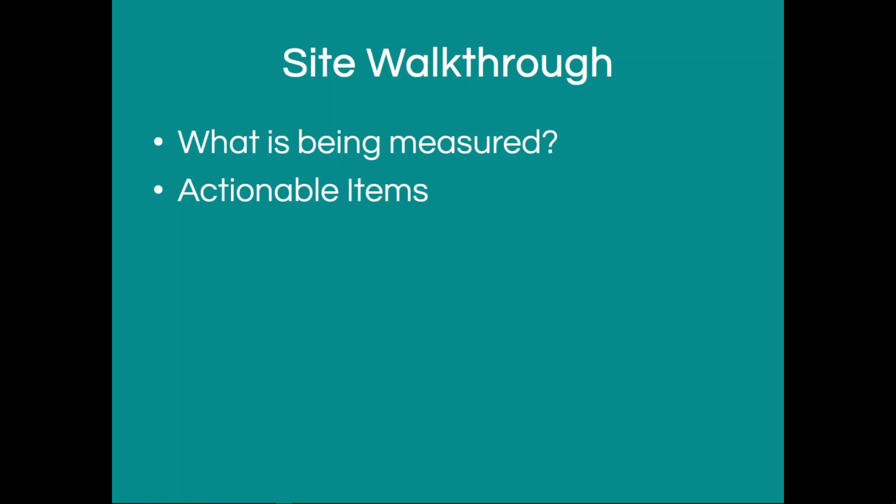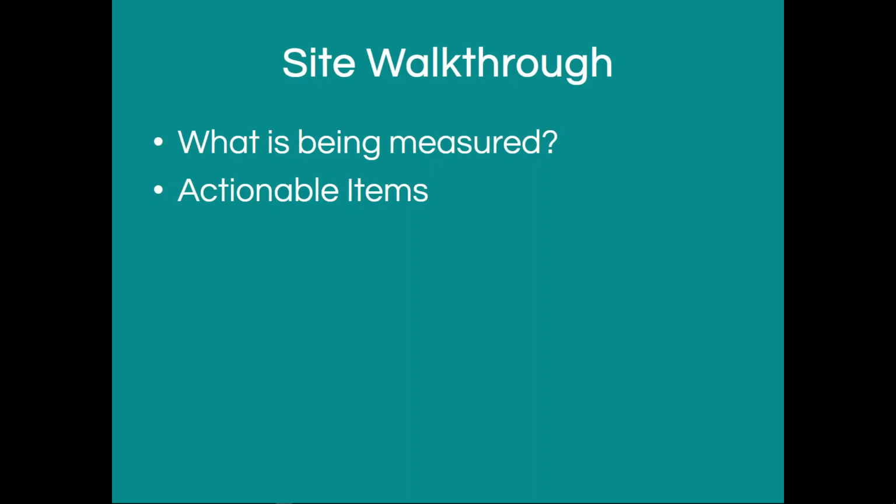All right. So the next step is the natural progression of going through the different components of the site and walking through what exactly we are measuring with these things and what type of actionable items can come from these different pages. Because I have found in the past, talking to some of our customers, that a question constantly comes up, which is, okay, I look at this data, but what am I actually supposed to do with this data? What I'd like to do is give you some ideas of where maybe you can address things in the data, or ways that we can slice it in another way to get you to exactly those questions that you are trying to answer.